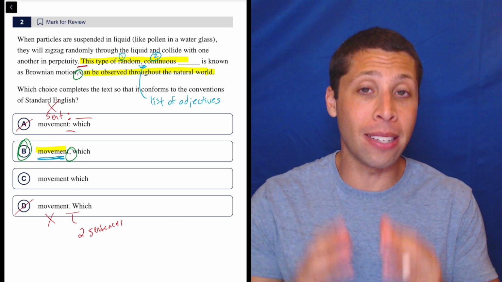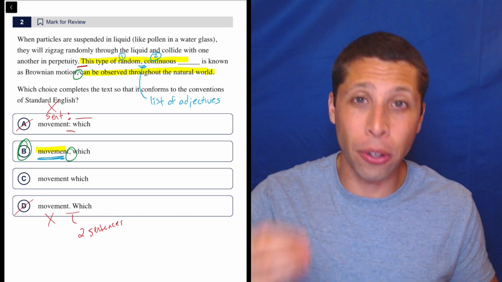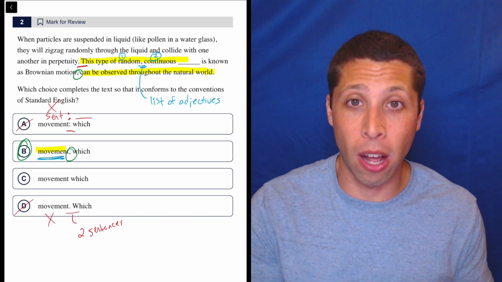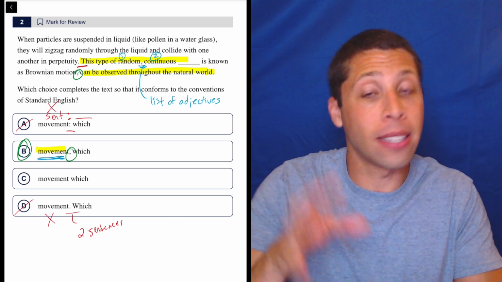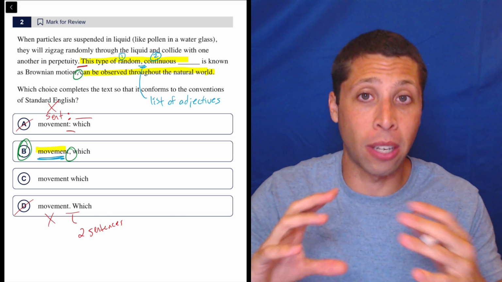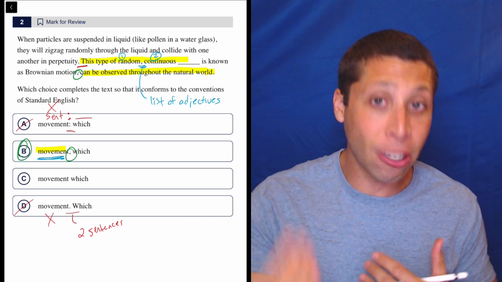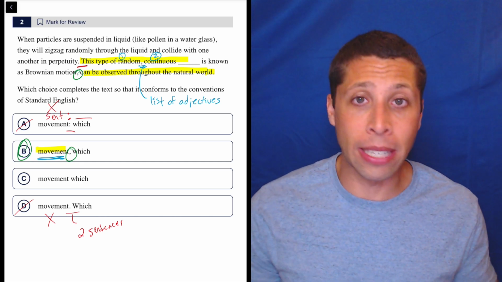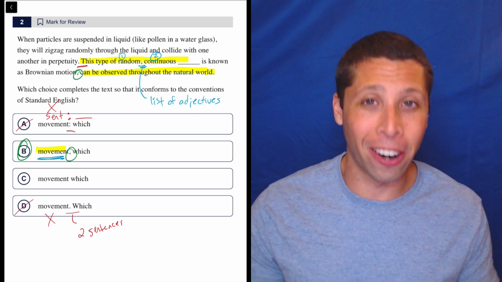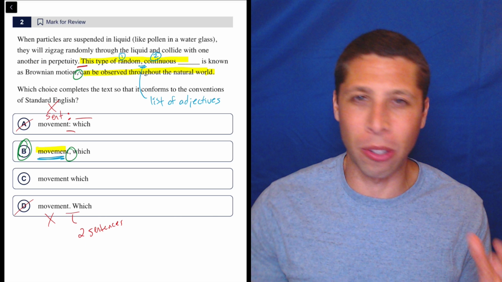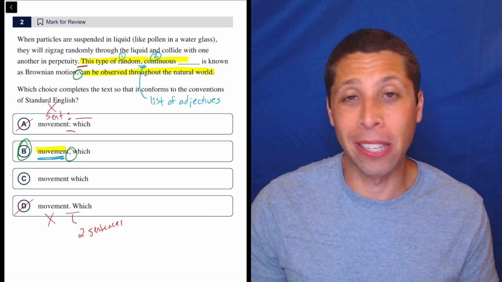But that comma is not as important to the structure of the sentence as the other commas around the word which and around that clause. Those commas are used to insert something and interrupt the sentence, and it really disrupts the flow and makes it harder for us to hear what the real sentence is. But this adjective comma, you can kind of ignore it. It doesn't really affect the structure of the sentence in any way, but I think the SAT definitely put it there to mess with you, to make you kind of wonder what's going on. But hopefully your instincts kicked in and you were like, that one doesn't matter. Because yeah, it doesn't really matter.